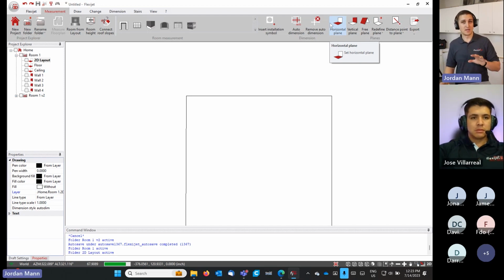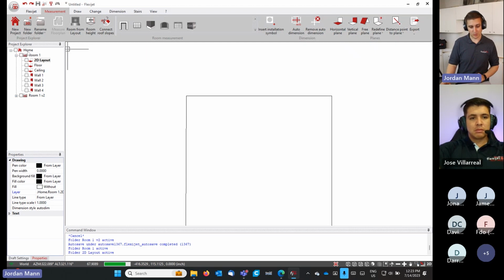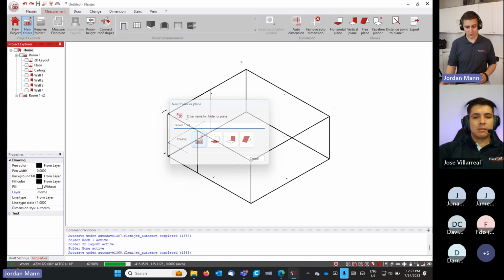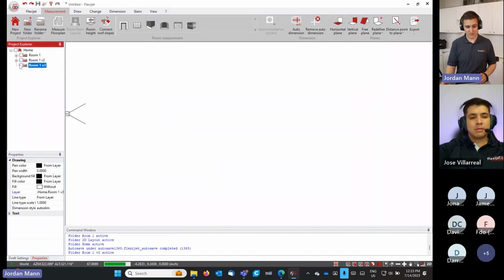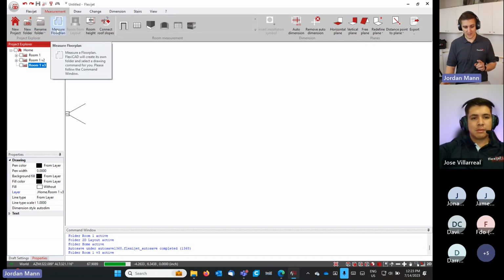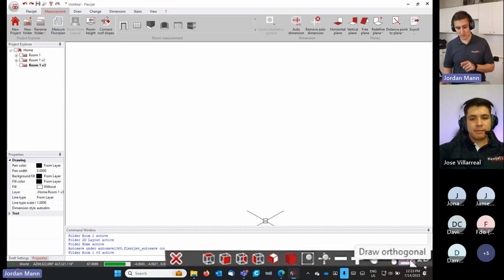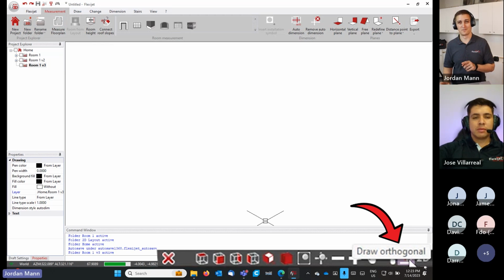Now, some of these things can be preset. You can use a template that's got some of these dimension styles that we'll play around with in just a second. But let me show you what this might look like. We're going to come back to our home folder. We're going to measure the same room. We're going to call this B3 now. I'm going to choose a 3D folder for this, and let's work in this 3D folder. So we're going to call the command here, measure floor plan, but what we're going to do differently is we're going to use this function in the bottom right-hand corner of the screen called draw orthogonal.